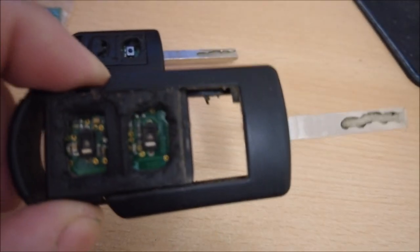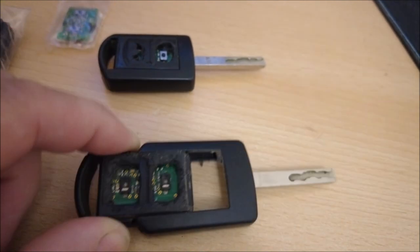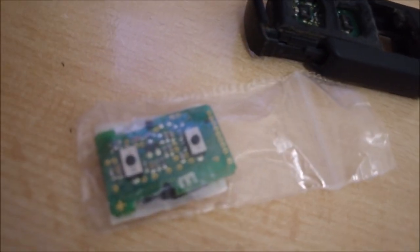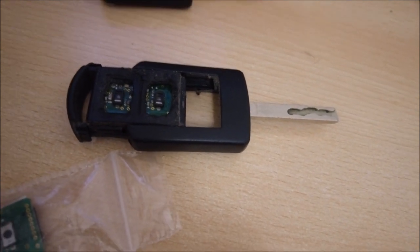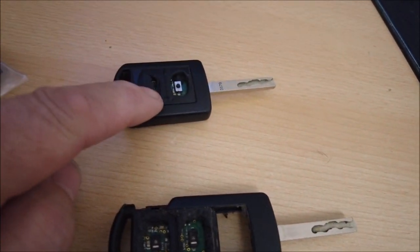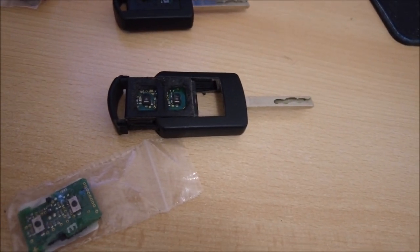But on this one, I'm going to have to change the board as well. Hopefully this is focusing okay. So yeah, I'm going to have to change the board because obviously those buttons have just disappeared. I have got a new board. It is there, like that. But obviously, when I've changed the board, I've got to reprogram the key into the car, and that you can do with Voxcom. So, first of all, let me get the good key in a state where it's got a good membrane on it, and then we'll attack this one.